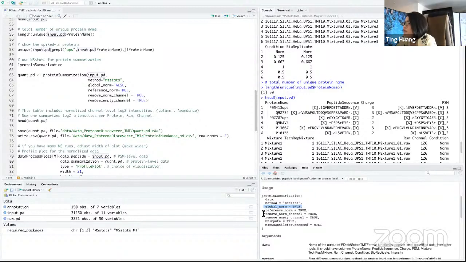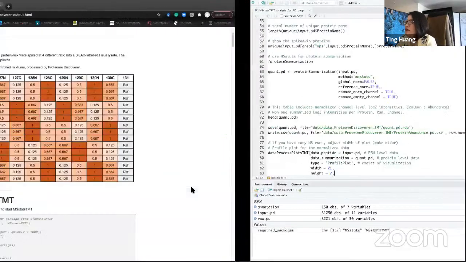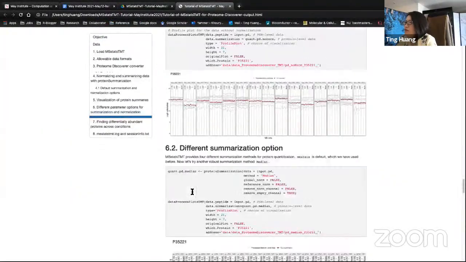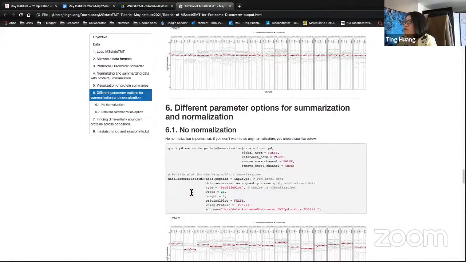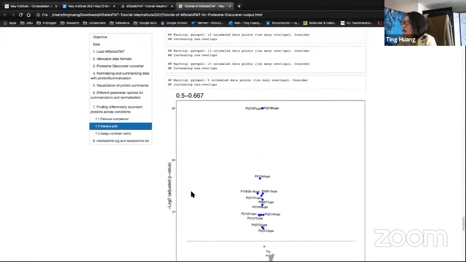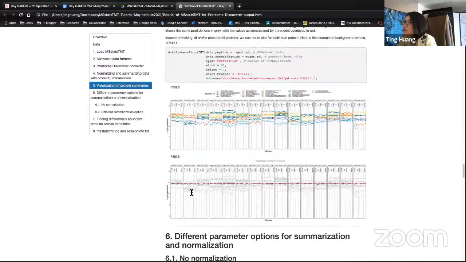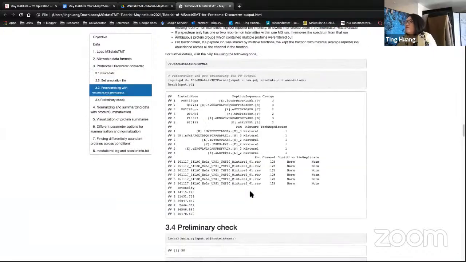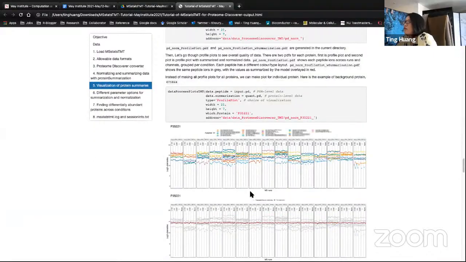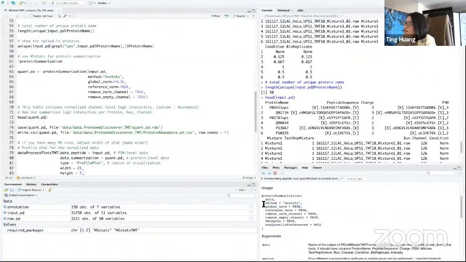But we need to pay attention that this global normalization assumes only a small proportion of the proteins change.